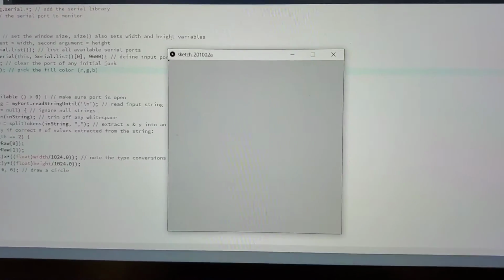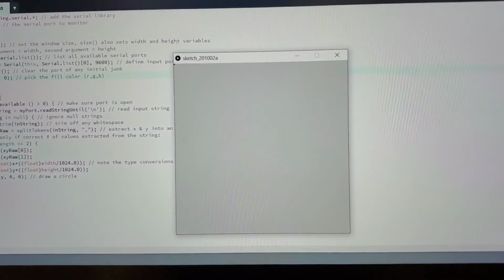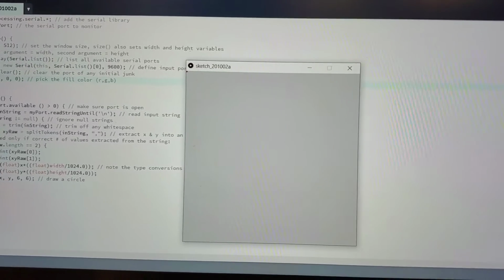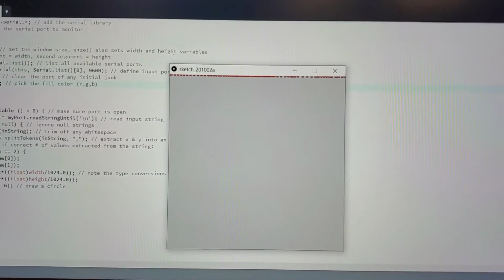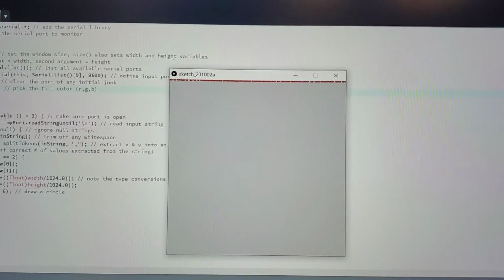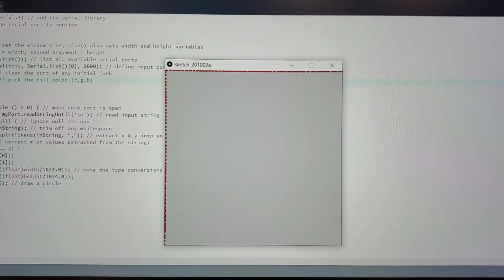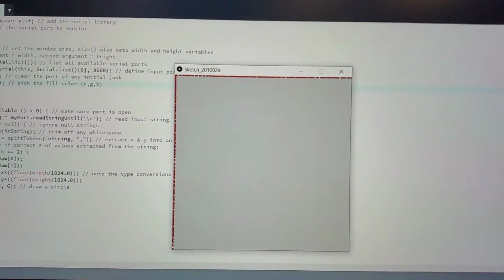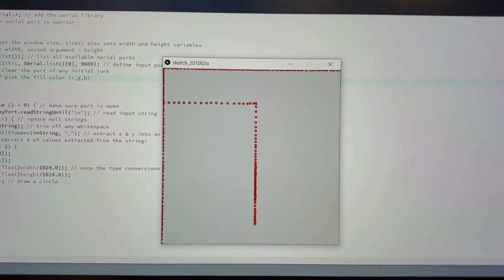So as we see here, when we start this initial code that we have for just printing ellipses according to the potentiometer input, if I adjust the x potentiometer, it moves the ellipse in the x direction. If I adjust the y, it moves it in the y direction, creating a line of ellipses. And then you can, of course, move these wherever you want and however fast or slow you want.